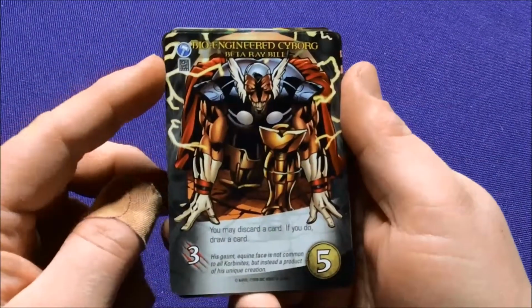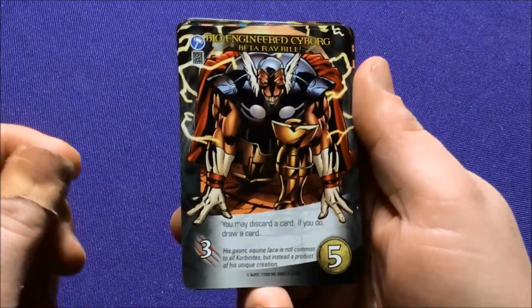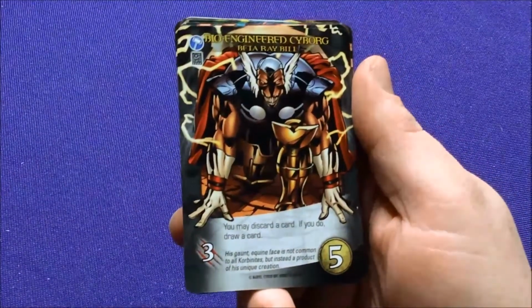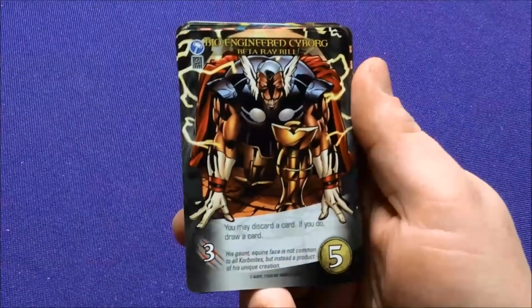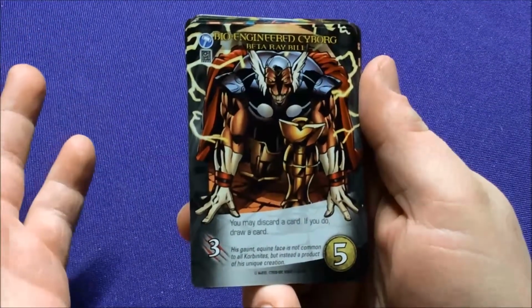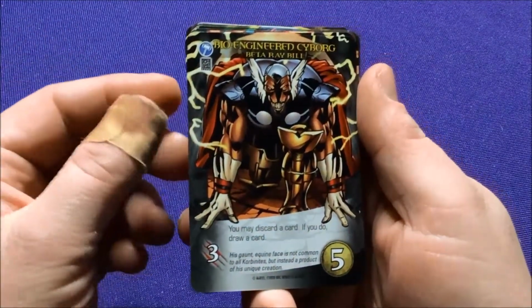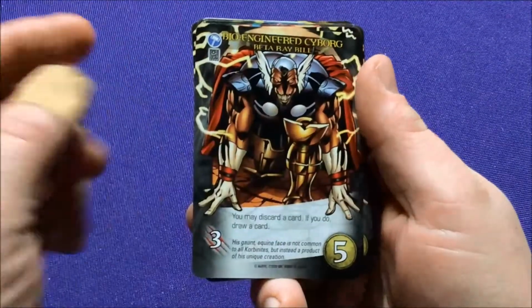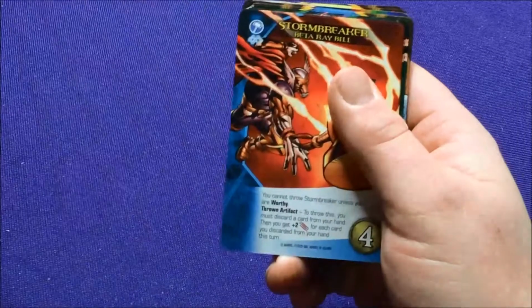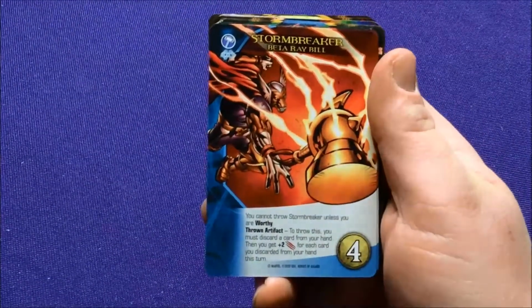Bioengineered Cyborg Tech card. You may discard a card. If you do, draw a card. So he's really all about the discards right now. His first one lets you discard. If you're worthy, you draw a card. Here you can just discard and then you draw a card. Plus it makes him worthy. You can play this in combination to get a bunch of extra cards while being worthy.